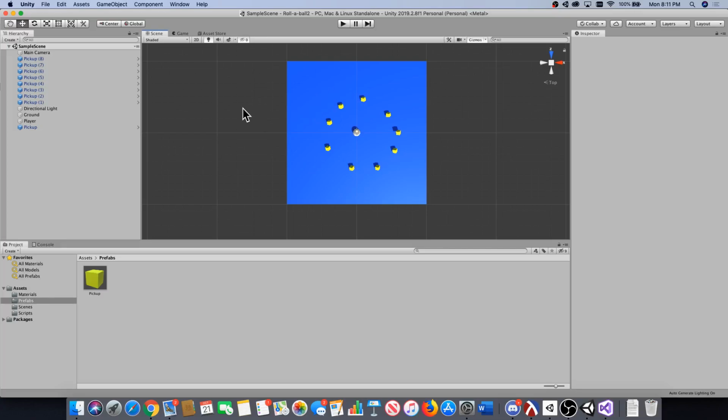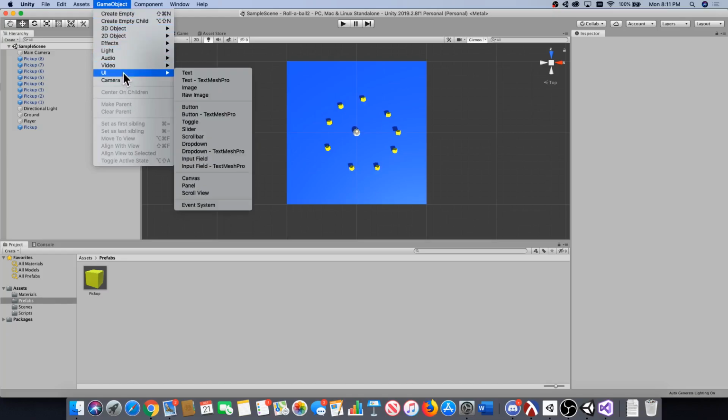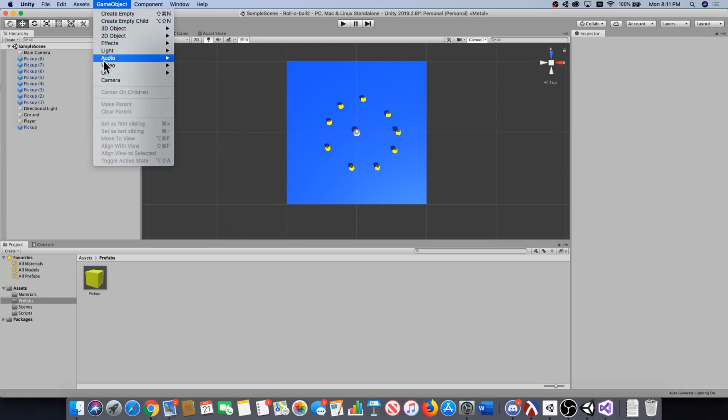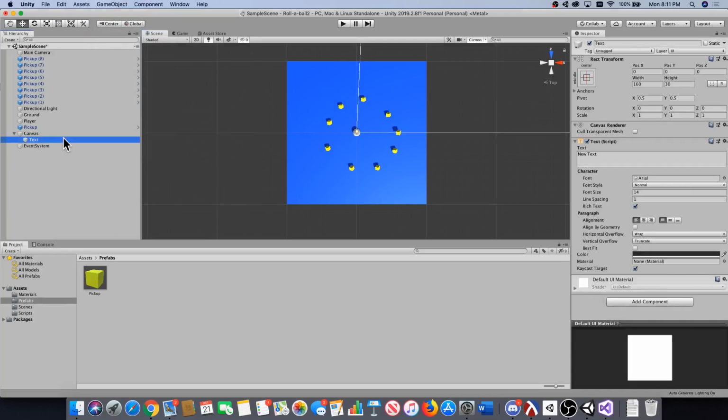To make UI, we are going to go to game object again at the top of our screen. We are making a new game object. Go to UI, and then click text. So now we got text, and we got the canvas and event system, which don't worry about that too much, but all we need to worry about is we got this text that appeared in our hierarchy. We'll go to our inspector, and we got a ton of stuff that we can change over here. So the first thing, let's change the name of text so we know what it is. Let's change text to count text.